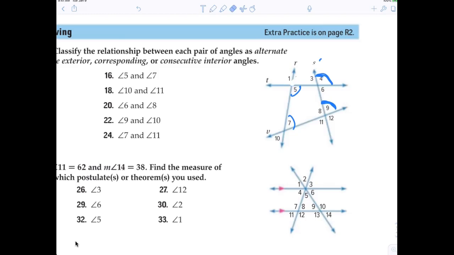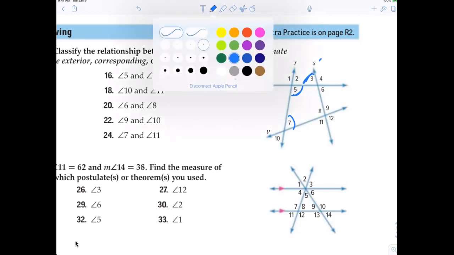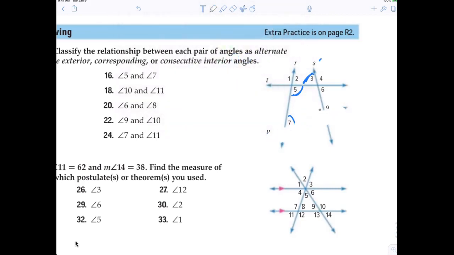Okay, so here we go. I heard you. This and this. Now, the reason why most people have trouble is because of this right here. That's in the way. Now, can you see they're alternate interior? You see what I mean? That extra line messes people up. So on your test, cover it up if it's confusing you. All right? Here we go.